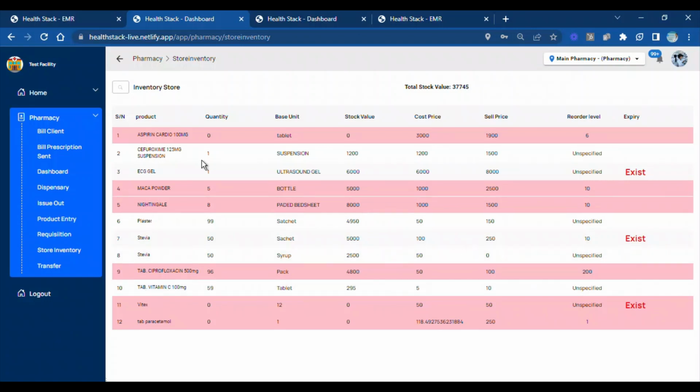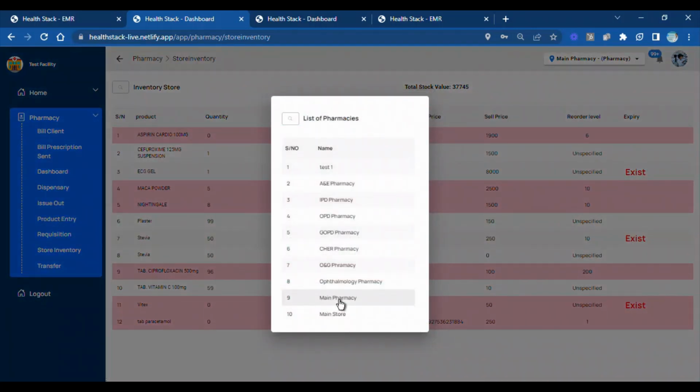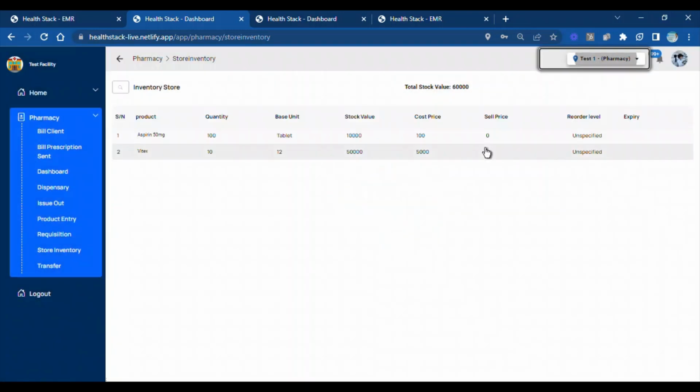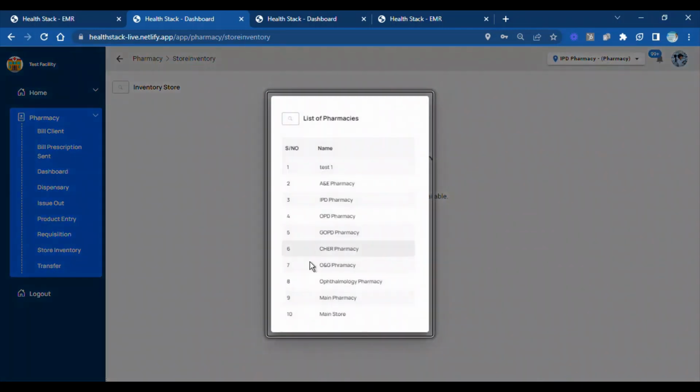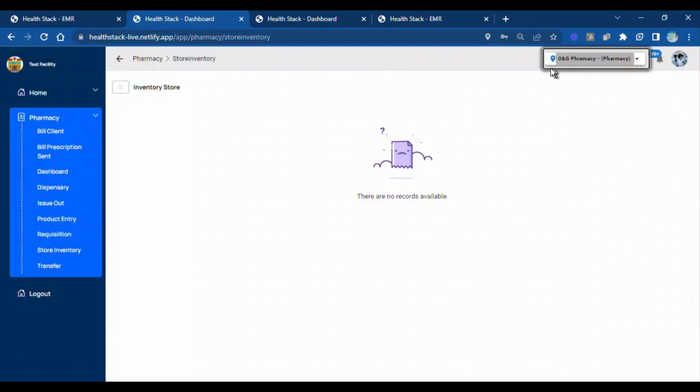So there's no morphine here in this pharmacy. I think we should have morphine in one of these. There's no morphine here. IPD, no morphine. There's no record. ONG.